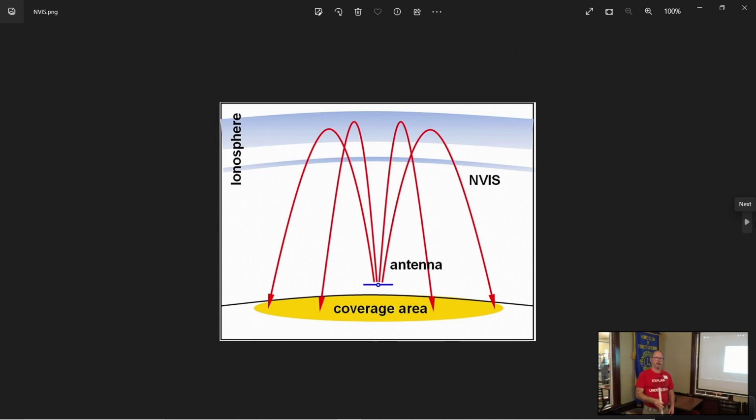Depending on what frequency you're on and the time of day and what the ionosphere is doing, that RF that goes up is going to come back down in a fan area. So we're not talking about a laser beam here where it's going to hit a pinpoint and come down at some pinpoint. It's more like taking a fire hose and pointing it straight up and having it rain down. And on HF, we're talking an area around 200, 300, 400 miles. Okay. And this will get in and out of canyons. It'll get from one side of a mountain to the other side.